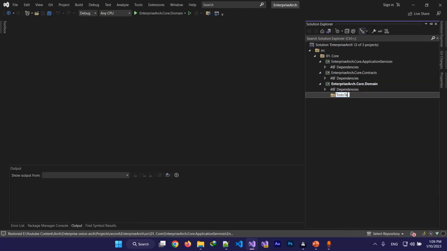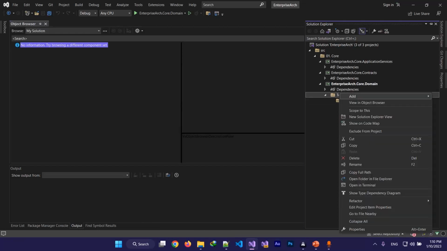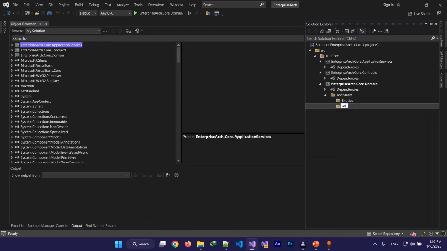For example, to-do task is my feature, so I'm going to create a to-do task folder and put all the entities and all the value objects here like this.